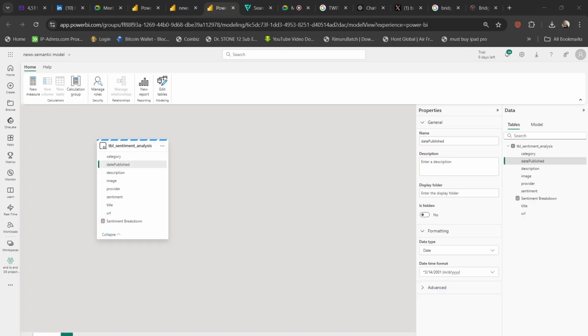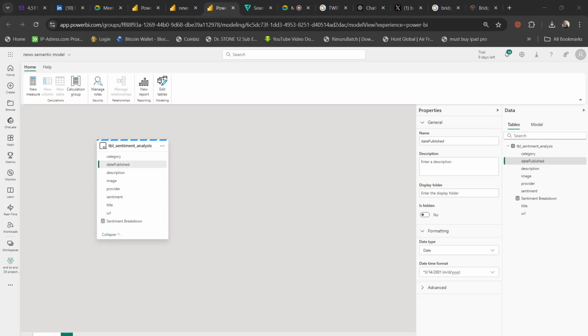At this point in time, I decided to make some key changes to my data set. I had to go back to my semantic model because I noticed, when I looked at the date published column in my data set and went back to our dashboard in Power BI, that I had filtered it by the latest date published. But when I looked at it, it was actually the first date published, meaning the data type of the date published was not in the right format, it wasn't in the date format, so I filtered it wrongly. So I had to go and change the format.